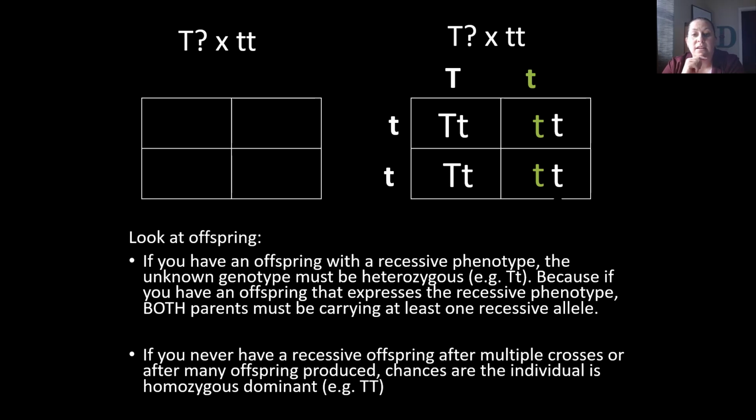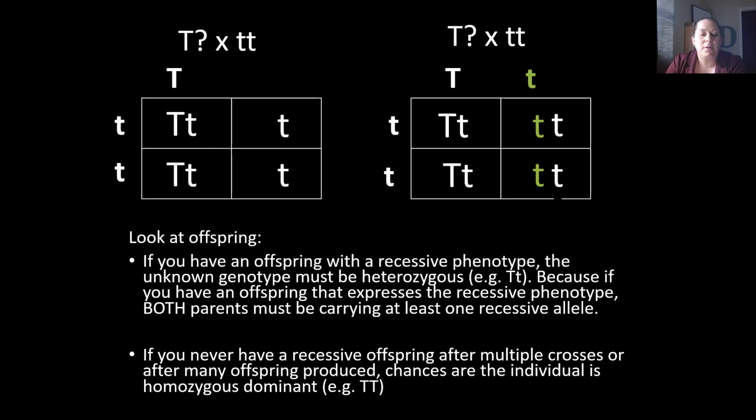Because you have an offspring that is going to show the recessive phenotype, and that can only happen if both parents give a recessive. Okay, and you see that here in the picture. On the other hand, over here, if I do the same thing, my first 2 boxes are exactly the same as what we saw over there. Okay, for my first column. It's my second column that I have to take a look at.